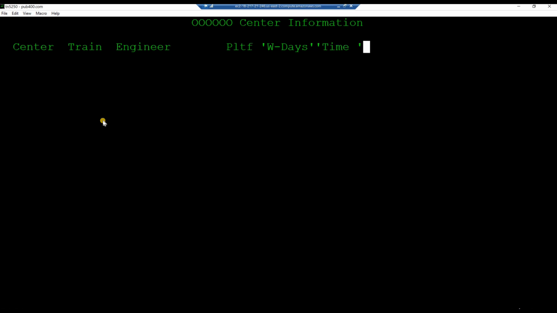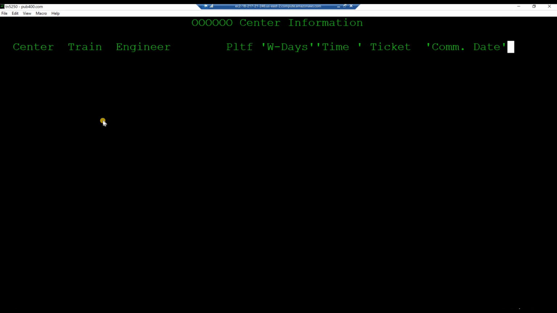Next, key in time space within quotes. Move 1 column to the right and key in ticket. Move 2 columns to the right and key in within quotes COMM dot for commission space date. We want this as one piece of text, hence we enclose it within quotes.